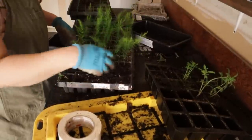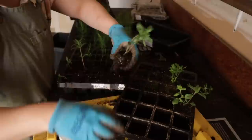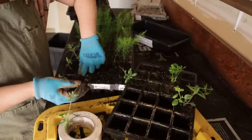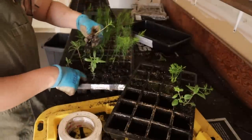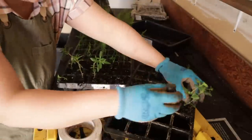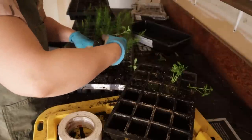In this tray with the asparagus, I'm going to transplant some of the summer savory to condense this tray as well, because there's just not enough stuff in this tray to be under the grow lights. I need to condense as much as possible. So these little summer savory plants are each going to get their own cell, and they get to live the rest of their life indoors, sharing space with the asparagus, until it's time to put them outside.